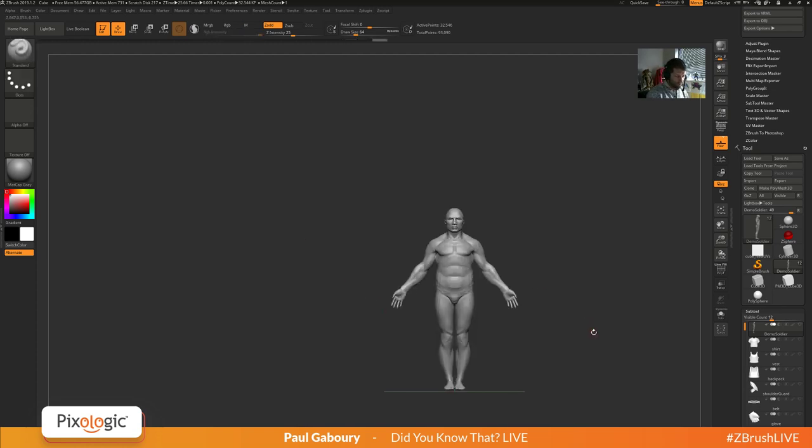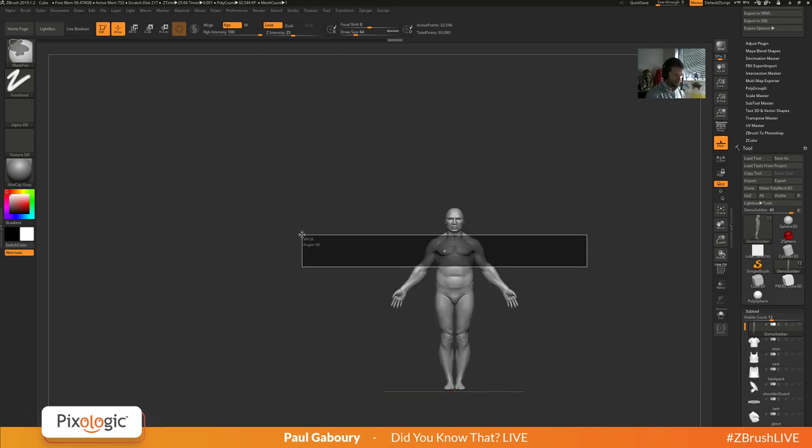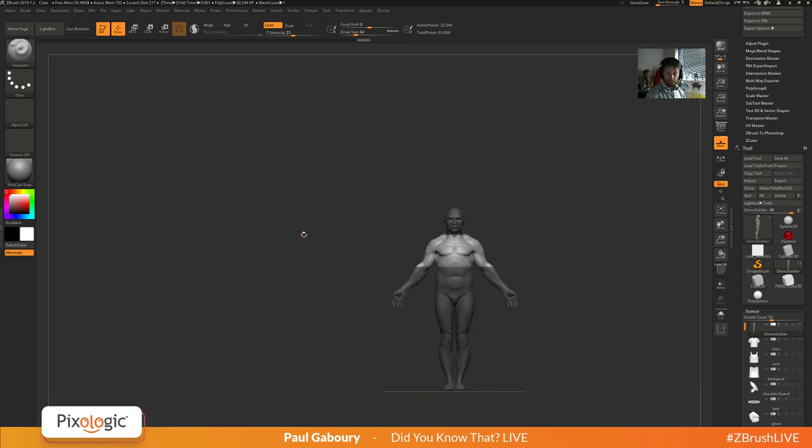So the misnomer is when you start doing something like this, you have to keep your finger on the control key. You don't. The brush is engaged now. You don't have to hold the keyboard anymore. That allows you to now use the space bar, and allows you to use the Alt key. So you might not think this is a big one, but this is a big deal. I use this a lot.